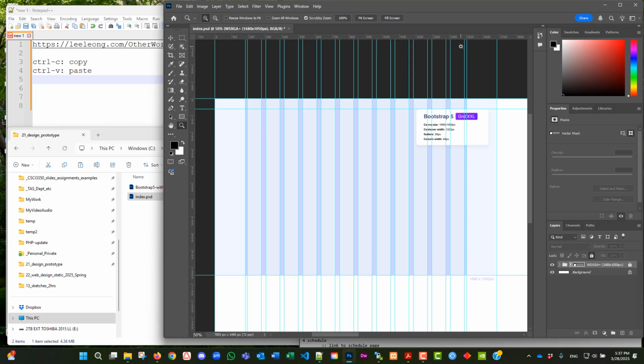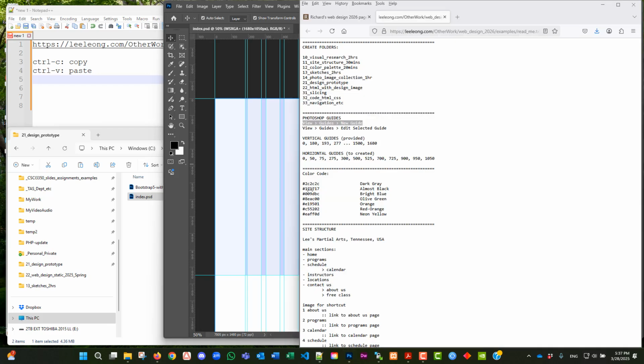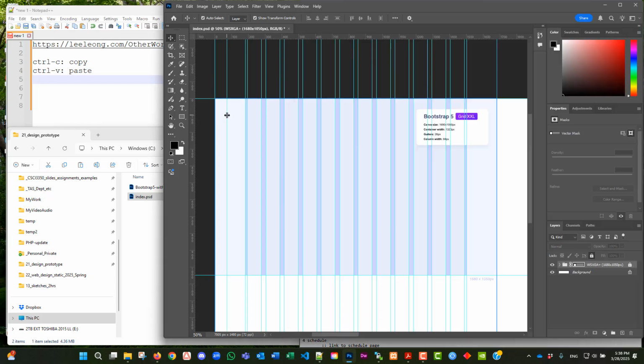You don't like it. You want to get rid of it, you can just use the move tool, drag it away, it's gone. Okay, but it's very difficult to get things extremely accurate. You can move it here and drag it, it's gone. Okay, let's say you want certain guides. That is a horizontal guide. For a vertical guide, you can just drag it here, drag it away, it's gone.